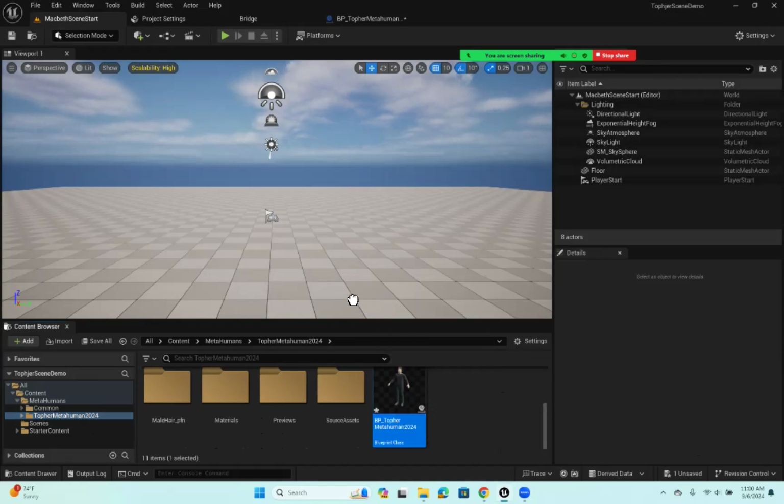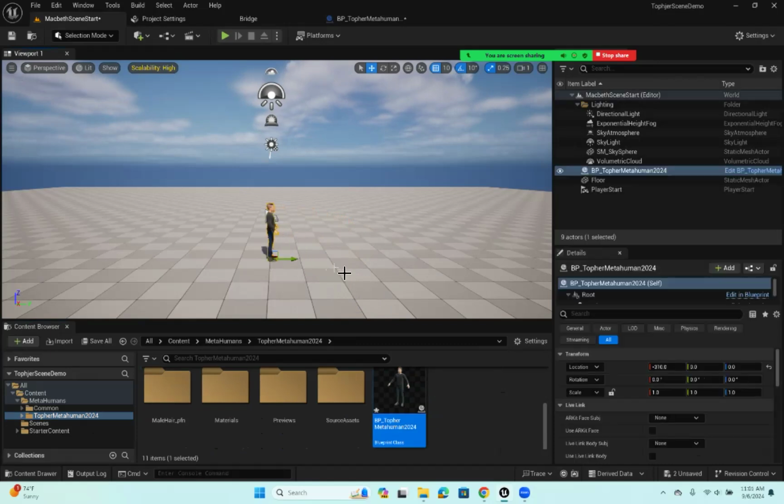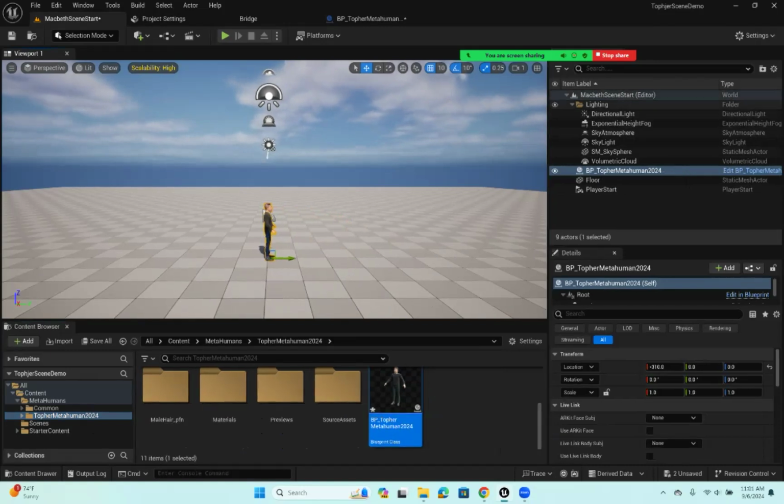So I'm going to drag it into my scene and I'm going to drop it, let go of it with the left mouse button. And you can see in the upper right is where you see what's in your scene. And now I can see that BP_Topher Metahuman 2024 is in my scene.